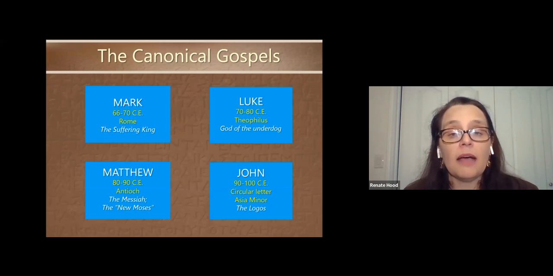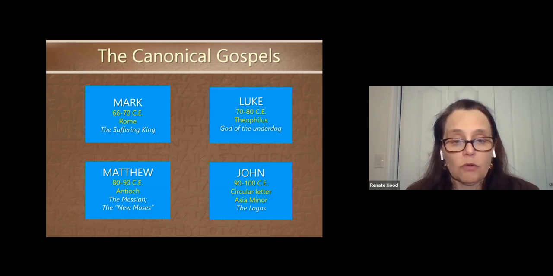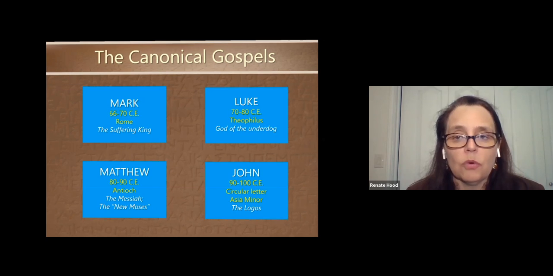People fled there after the destruction of Jerusalem and the Jerusalem temple, a large rabbinic presence. And we find that it's aimed at Christians who come from a Jewish background. So the gospel emphasizes Jesus as the Redeemer, Jesus as the Messiah, and kind of plays off this theme of Jesus being the new Moses, part of the old part of the story.